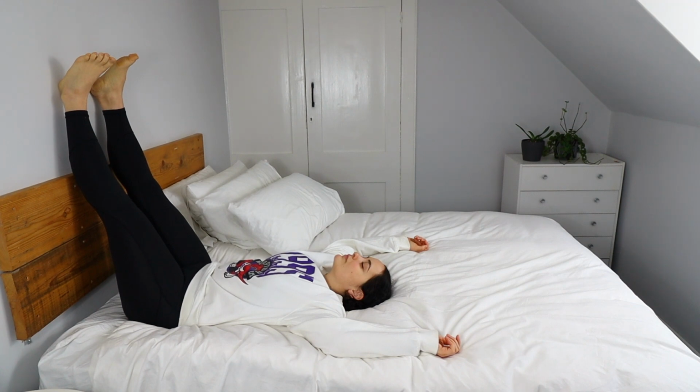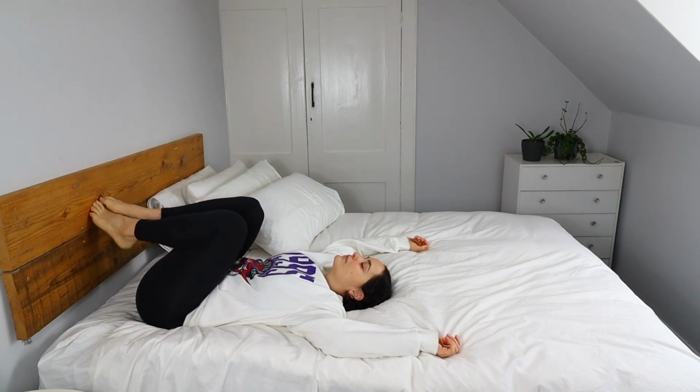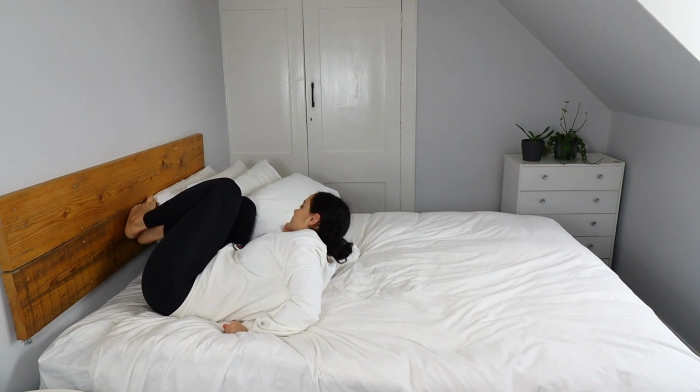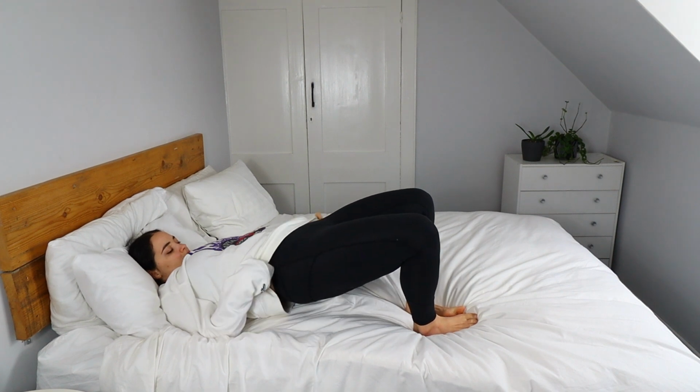Now please stay here in this pose if it's serving you for as long as you like. If you'd like to end with shavasana where you can drift to sleep really slowly, bring your feet down to a 90 degree angle. Moving very slow, intentionally. Bring them back to the bed. Depending on where you are, you can flip yourself around like me. Legs out long, arms at your side.